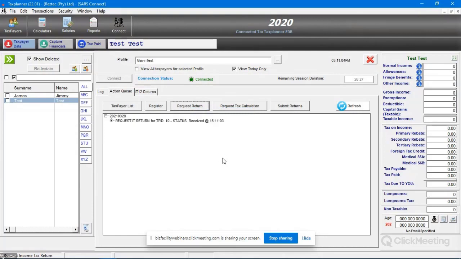Now, when you do that, and that was actually quite quick, there's a couple of things that could happen. It could tell you that it's unavailable, which means that your request has been submitted for processing, but it hasn't been processed yet. So if that happens, then it'll give you a status of unavailable.